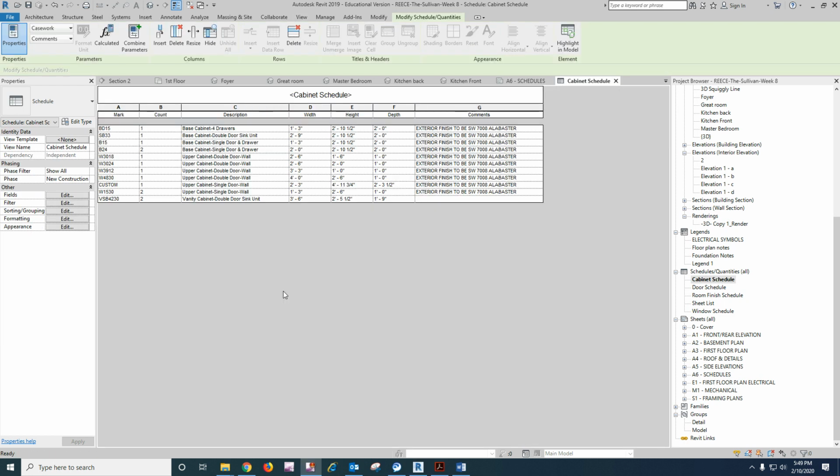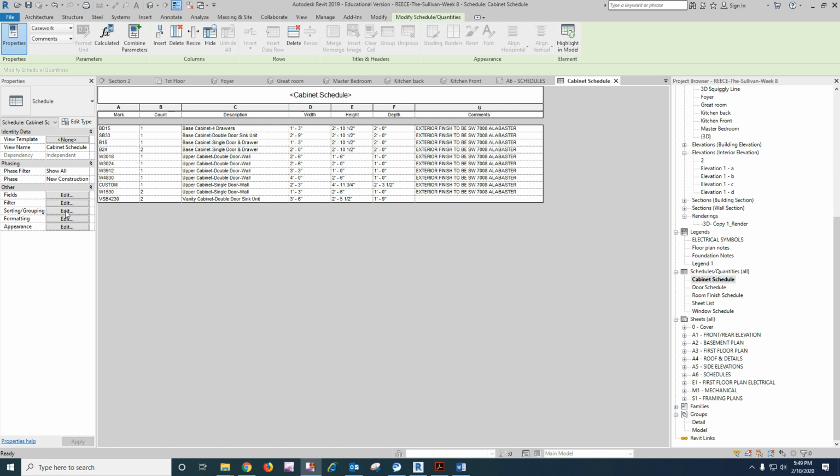After I got it in there, I looked at it. I didn't want my vanity cabinets up in the middle of the schedule. If we were really concerned about cabinet scheduling, then we could add another parameter to it like we did with the drawing sheets. But we'll keep it simple.